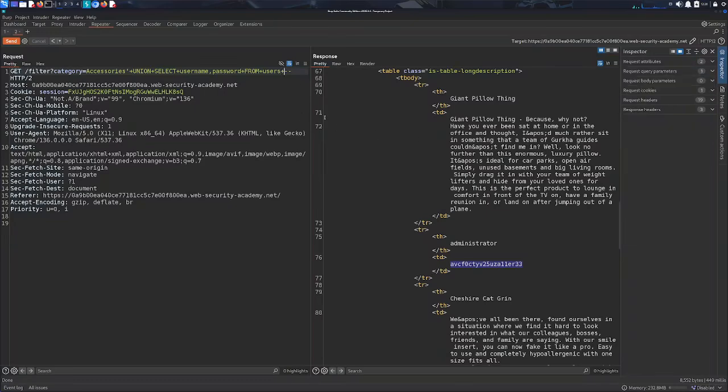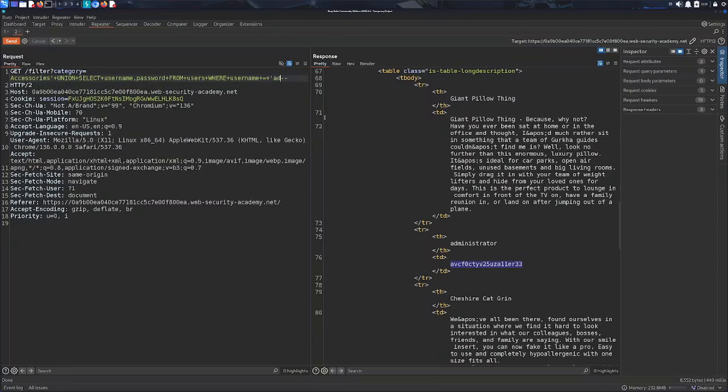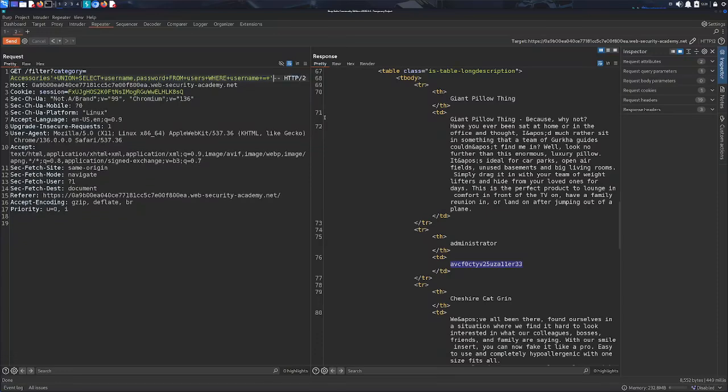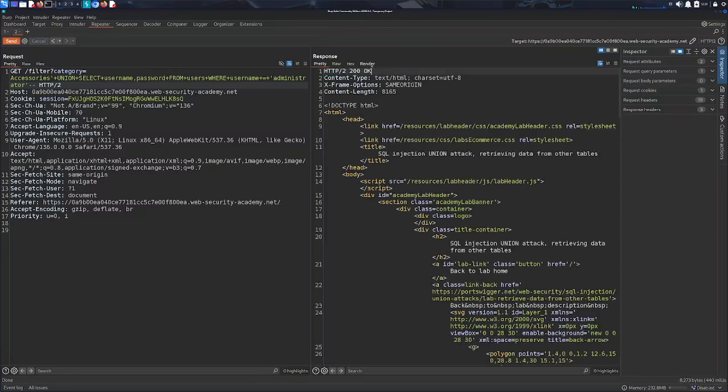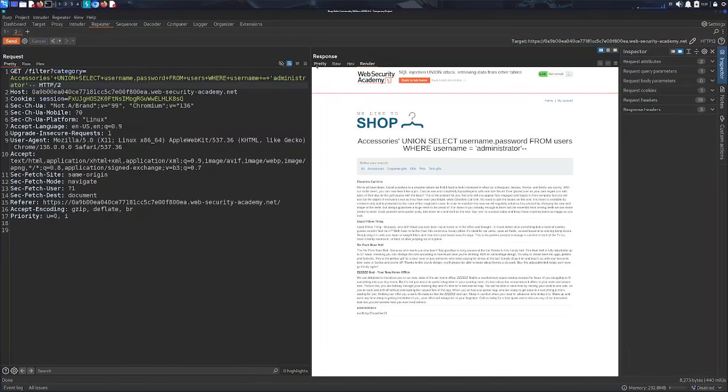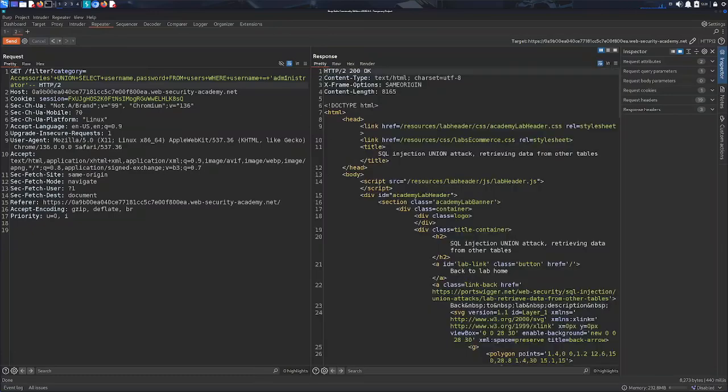So if we add in a where clause, where username equals administrator, now we should only get the exact user we want, and we can also add in limit 1 as well to this first part to limit the amount of data we need to deal with.